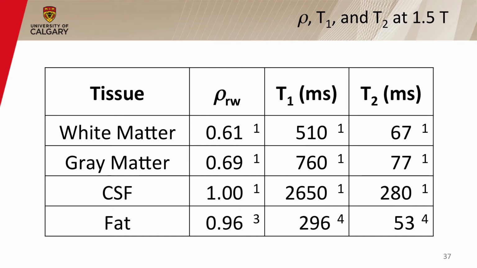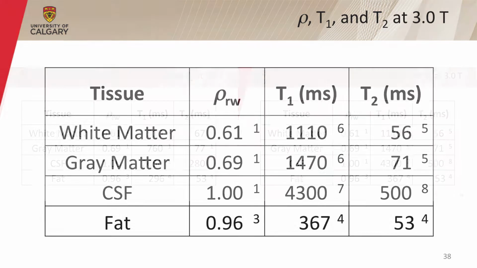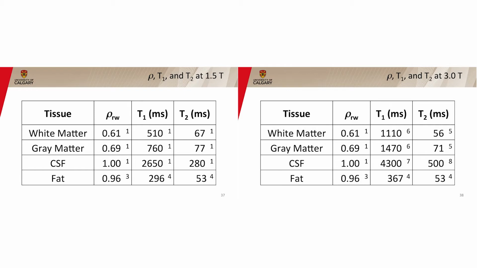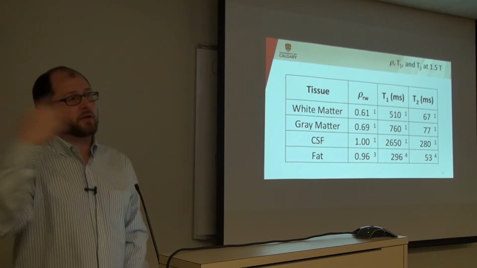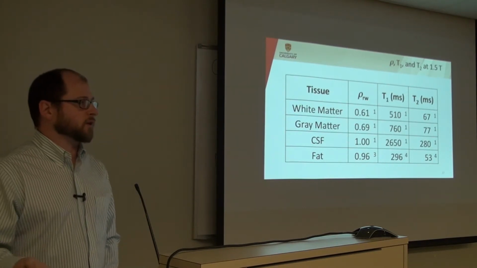Okay? Now, these values are actually dependent on the magnetic field strength. The way you can think about that is, after we apply these pulses, we get a slow regrowth along the Z direction of that M0 vector. Well, at higher field strength, that M0 vector is actually larger, which means it's going to take a little bit longer to get fully back into the longitudinal direction. If you compare this slide with the previous slide, by the way, these small subscripts are the references that I used to create them, which I will give on the next slide, so you can have them for later if you want.